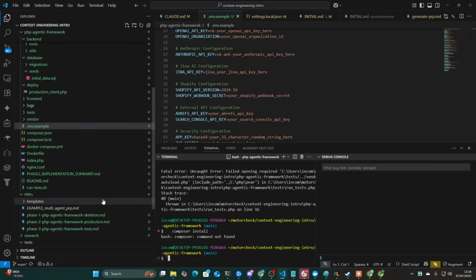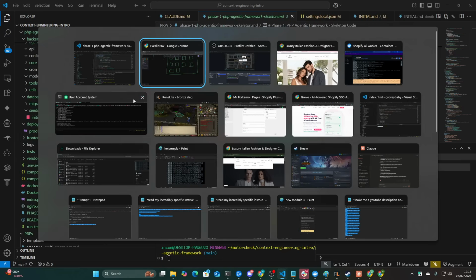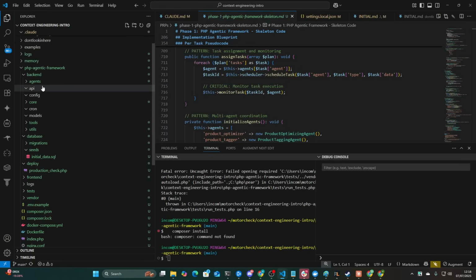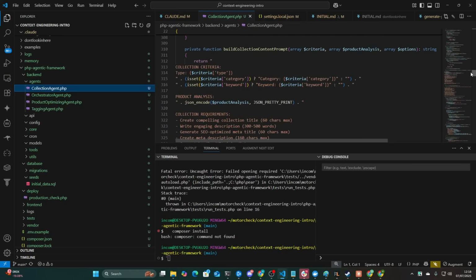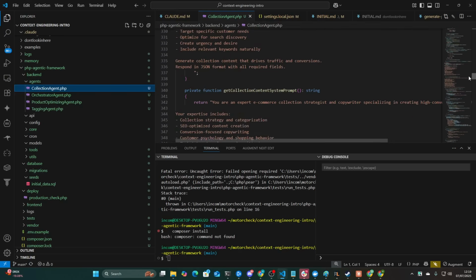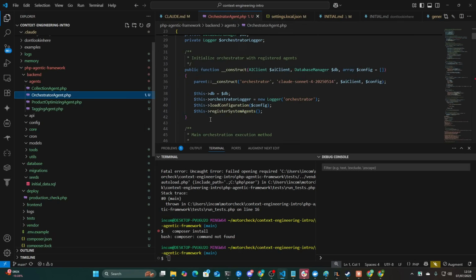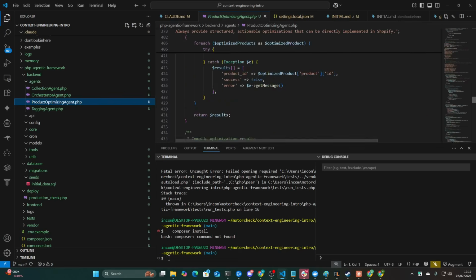So I tried an entirely new system here, okay? And I don't want to focus on the actual implementation in this video. This is what it implemented though, just so you can all see. I asked it to make an entire project. And it kind of did it, but it mainly just focused on the small things, the back end stuff that I wasn't necessarily that interested in. Now it has built a lot of this functionality. You can see here, this is good functionality. It looks good for sure. There's a collection agent, an orchestrator agent, which orchestrates all of the different tasks. There's cron jobs. It's done a pretty phenomenal job.